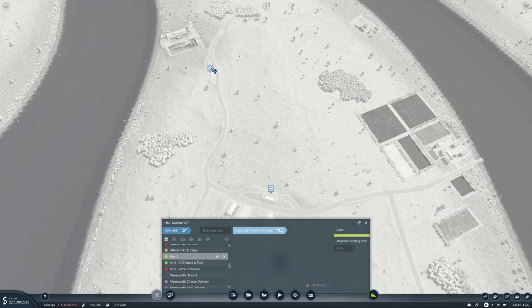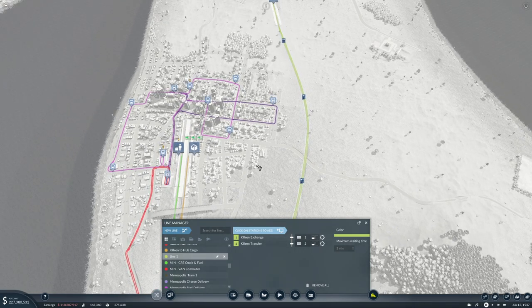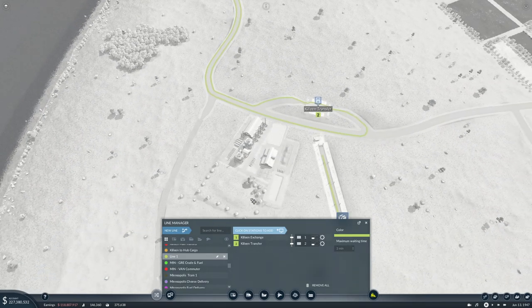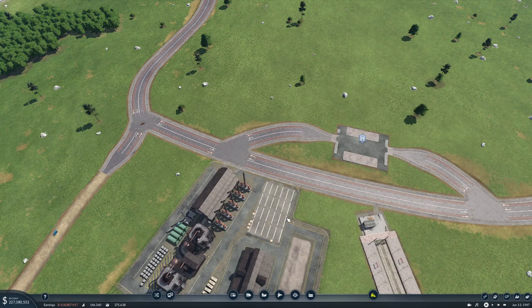New line from there to there. We do have a road depot around here somewhere. I am fairly certain. There it is. All right, that's perfect. And we will make you this color. And we will call you Killeen Iron Ore Transfer. Okay.